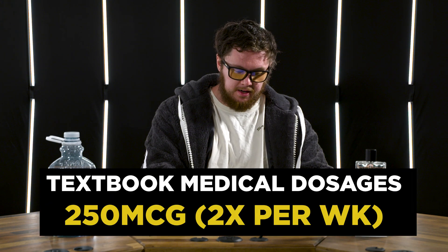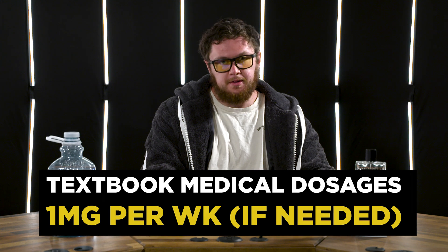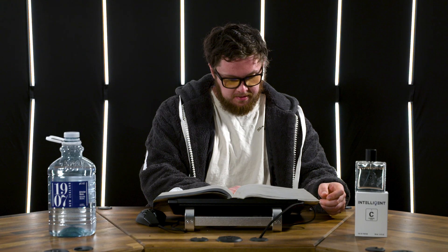I'm going to use a medical reference, the Anabolics 11th Edition. The dosages they recommend is to start with 250 micrograms per application twice per week, and then you can go up to one milligram per week if needed. This drug can obviously be used for extended periods, but my two cents is you can get prolactin under control within two weeks if you're aggressive. Prolactin is something you don't want to put off — it gets worse and worse until you can't do anything. If prolactin gets that high you'll start getting lactating nipples.